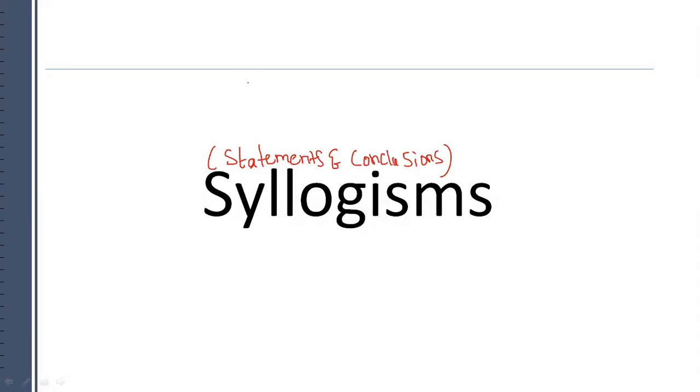This is also similar to data sufficiency. In data sufficiency, you have some data in the question, or the question can be asked directly, followed by two statements, and you need to decide which is sufficient to answer. But here, statements and conclusions. I guess with the name of this concept itself, you can tell the basic idea of this topic, guys. What does it mean by conclusion? Conclusion means the information that you can understand from the given statements.